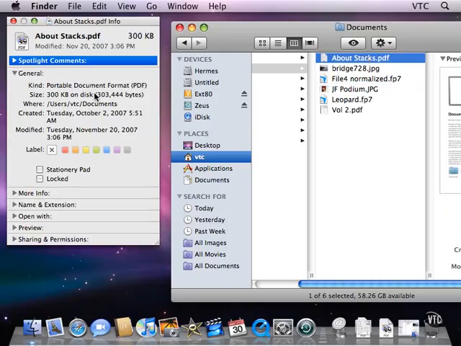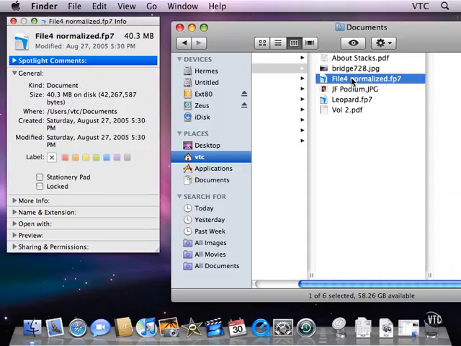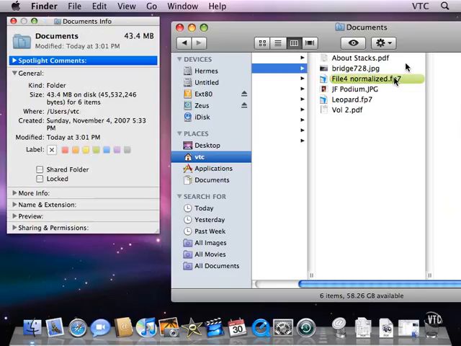I see the size of it, and the actual size in bytes is more specific than the general kilobyte size, but they're very close, as you can see. And you can see where the file is, when it was created, when it was last modified, and a label that may be attached to it, which is a color. So, for example, if I come down here and select the color green, then I will have a green background for that file. I used that previously in the applications folder to indicate which applications ship with Mac OS X Leopard.